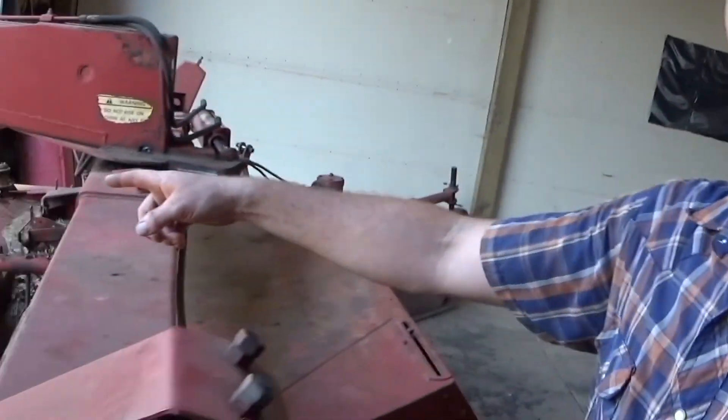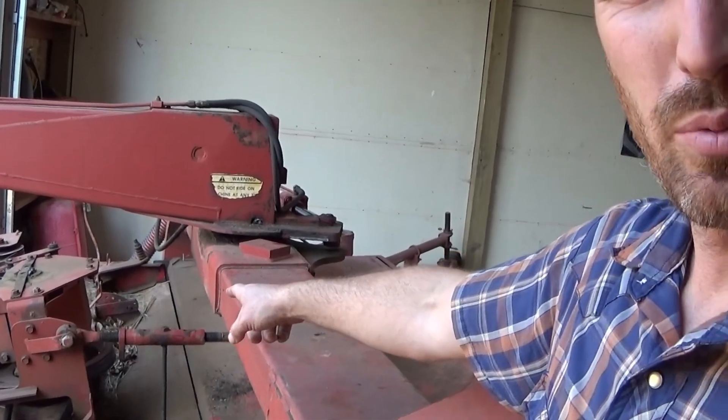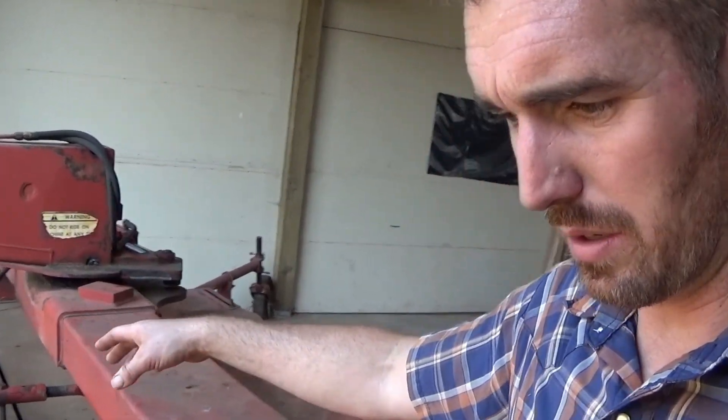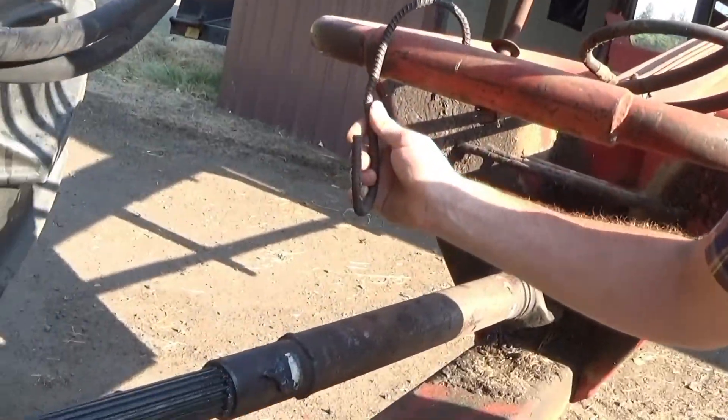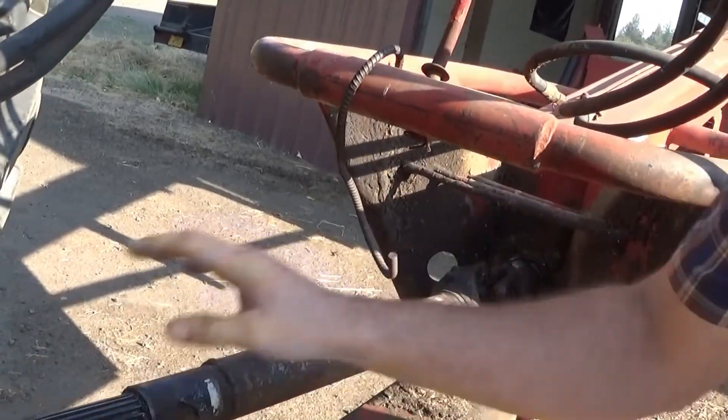Alright, got the tractor hooked up to the mower. It's all greased and ready to go. I sprayed essential lube all over the non-greased zerks, tightened up a bolt, and moving that shackle and adjusting that thing is not going to be as easy as I thought — not a project for today, we'll worry about that maybe later. But it is maxed out. I got my new little PTO hanger here — it's been a huge nightmare hooking and unhooking this thing. Now I can hang the PTO on there so I can get my pin in and out. Awesome. Alright, let's go cut some hay.